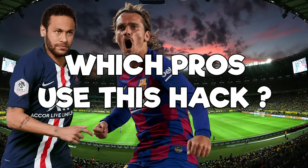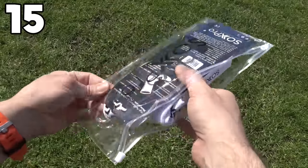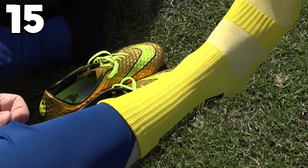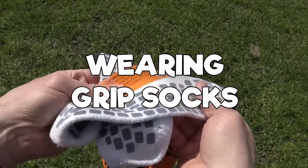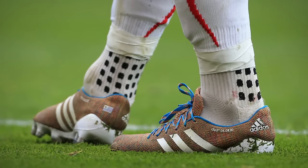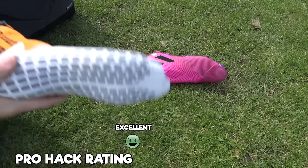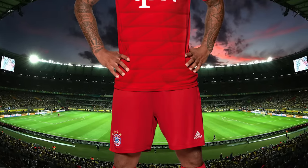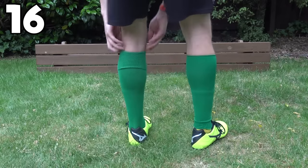Plenty of big name players — Neymar, Bardi, Griezmann, Ali, Suarez — do this, and you probably do too. It is grip socks. Stops your feet moving around in the boots. There are so many brands out there — you've got Attack, Tape M Designs, True Socks which are the originals with grips on the inside and the outside, and the Socks Pro version as well. A lot of players in Italy are wearing these. We really like the Tape M Design ones — they seem to be quite soft and really excellent. The hack is fantastic; definitely give it a go.